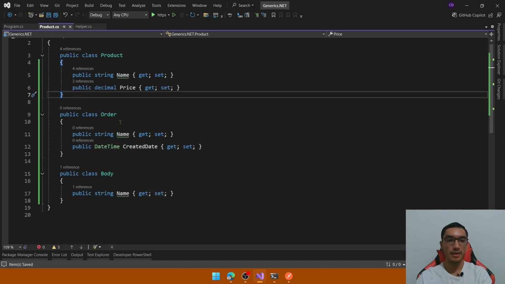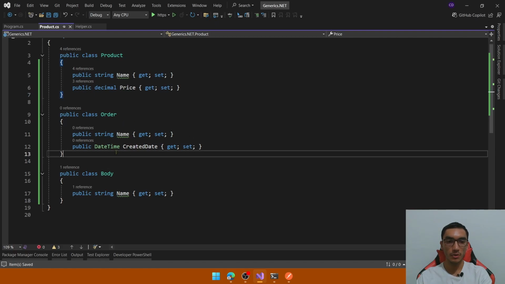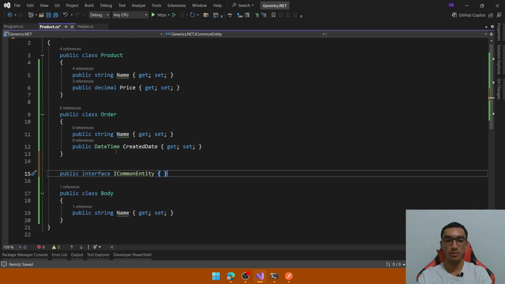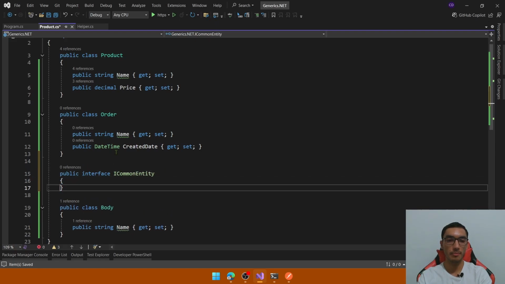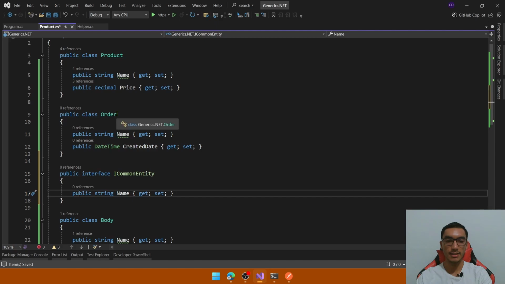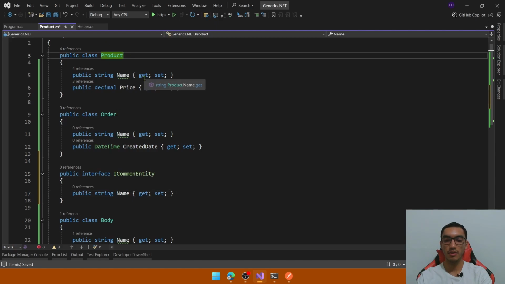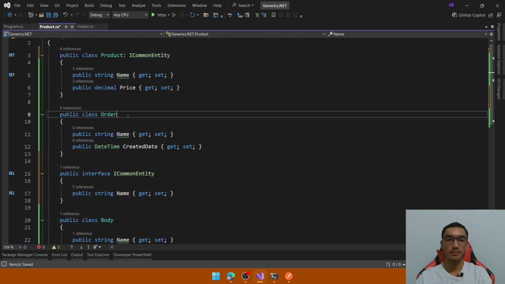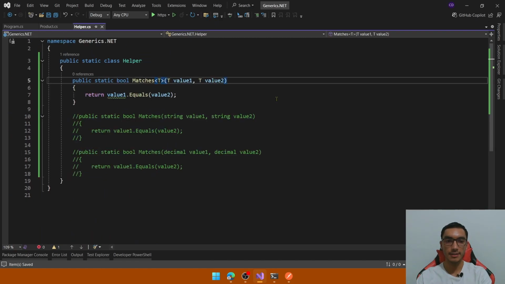The product and the order entities have the name property in common. So we'll create an interface called ICommonEntity to define this common property, and each class, product and order, will implement this ICommonEntity. Do the same for the order entity, and go back to the helper class.